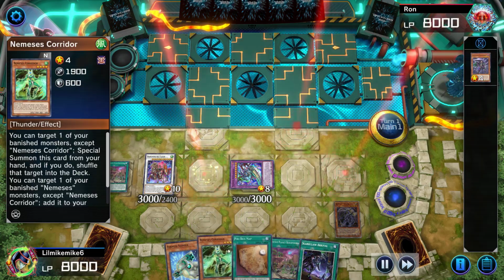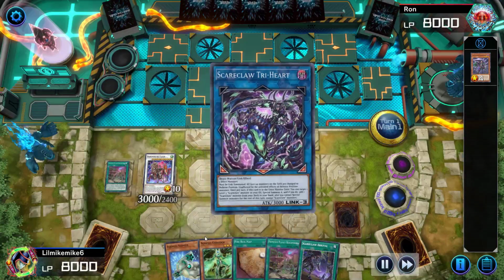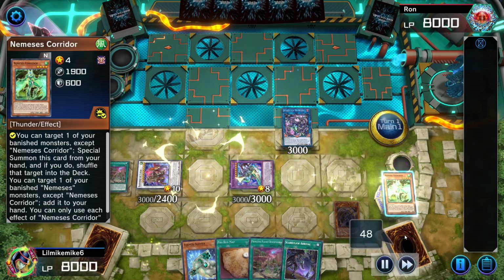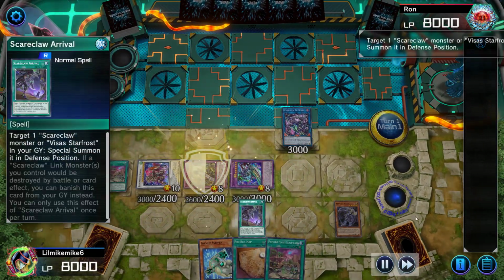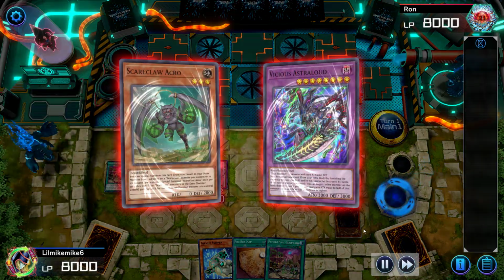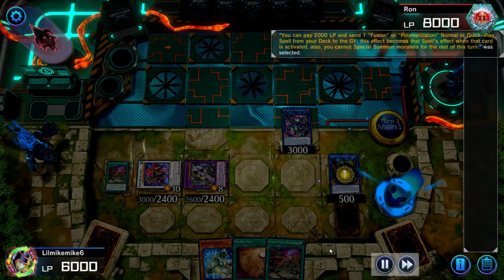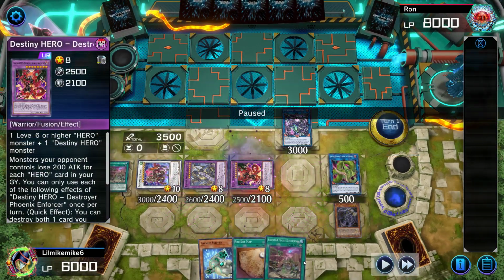I search for Nemesis Corridor, and I think y'all know what's coming. Then I go into Scareclaw Triheart to clear some space on the field, and then I go ahead and activate Nemesis Corridor. Nemesis Corridor is going to banish another monster, going into none other than Thunder Dragon Colossus. And then I'm going to activate the Scareclaw Arrival right here, use these two monsters to go into Predator Plant Verde Anaconda. Boom, activate the Predator Plant Verde Anaconda to then go into DPE. Now you see why I made all that space on the field.